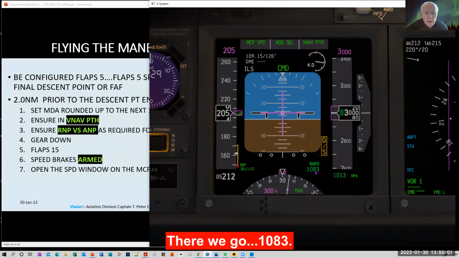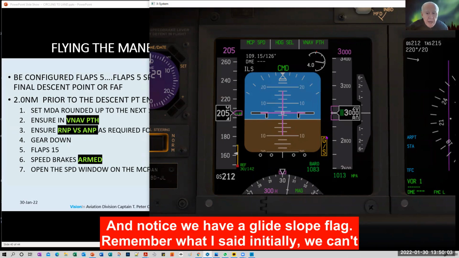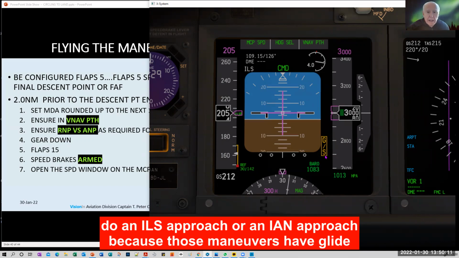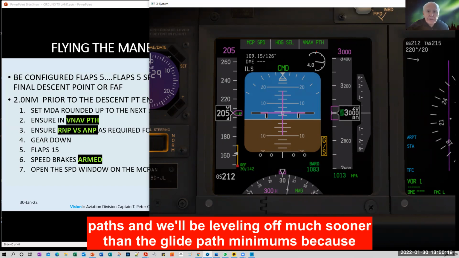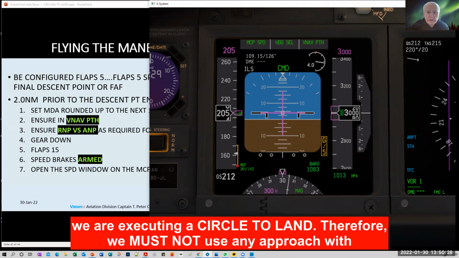There we go, 1,083. And notice we have a glide slope flag. Remember what I said initially, we can't do an ILS approach or an ILS approach because those maneuvers have glide paths, and we'll be leveling off much sooner than the glide path minimums because we are executing a circle to land.